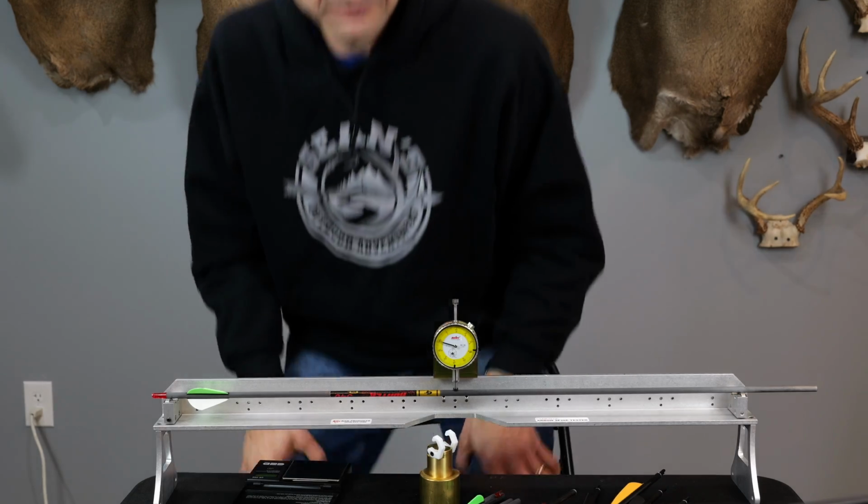Hey guys, I'm editing, and I just wanted to make a clarification statement. When I said highest point is the stiffest spine, it's also going to be the lowest number. So picture the arrow flexing down, so that low and high. The highest point is the least amount of flex, but also the lowest number on the gauge. The lowest point is going to be a higher number on the gauge, if that makes sense. So that's what I was trying to communicate, and I just wanted to make this statement to make sure it's coming across as clear as possible.